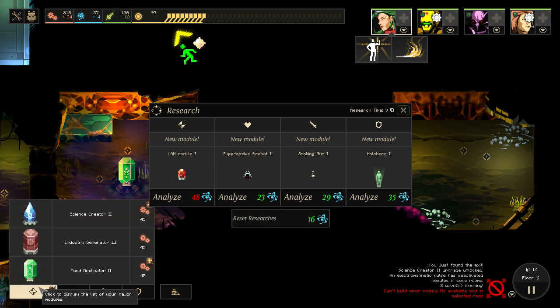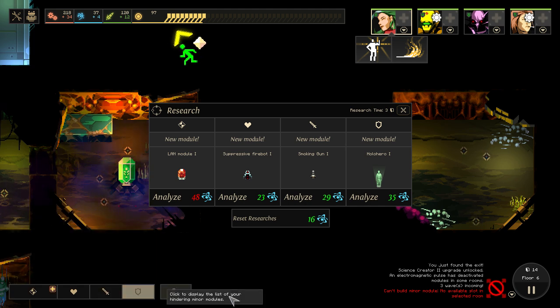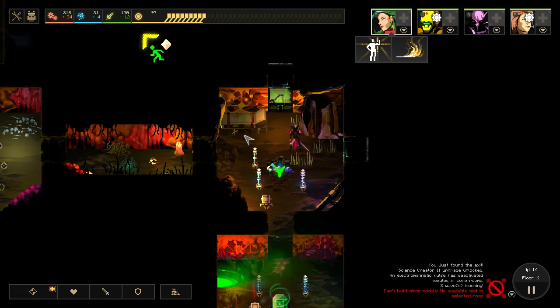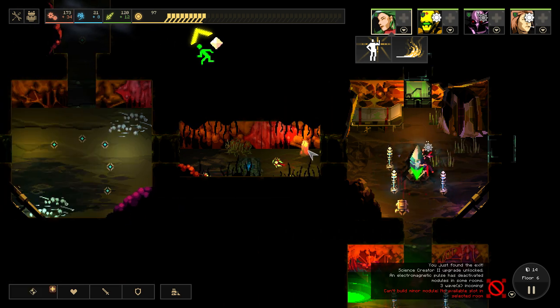Honestly, because I want to get a better major module, or upgrade one of those turrets, or get pepper spray. I'm gonna reset. That was worth it. Only I have 2 good things now: food replicator 3 and pepper spray. I want both. And since I want both, I know I'm gonna create a science creator. And in this room I could create a major module as well.